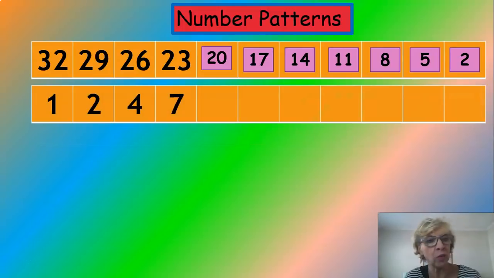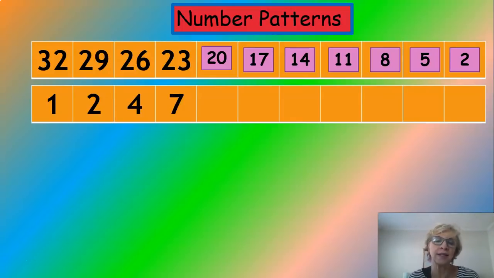What's happening with the next one? Well, we're starting at 1, and we're definitely getting bigger. But by how much, and what is the pattern here? With patterns, it doesn't have to be the same thing happening each time. So 1 plus 1 equals 2. But we're not adding 1 to get 4. What did we add to 2 to get 4? Yes, we added 2. So we added 1 and then we added 2. And to get from 4 to 7, what did we do? We added 3. So we're adding 1 more each time.